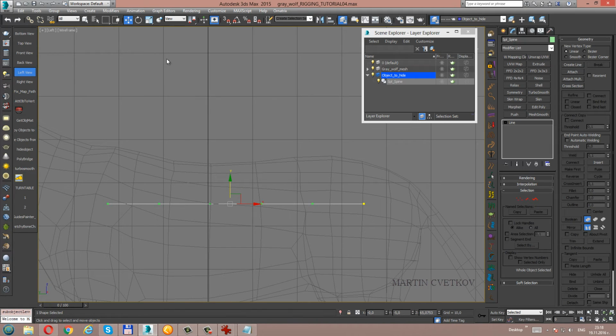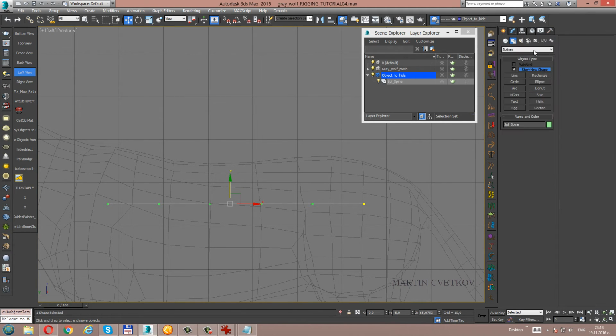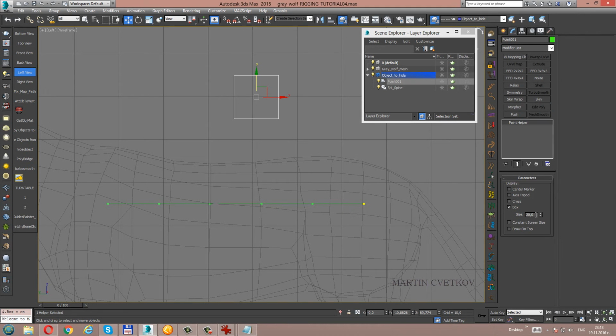Okay, now let's make a helper. We'll make it a box. Let's make the size 5. I think it will be good.